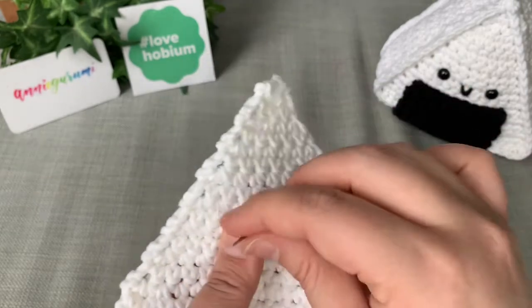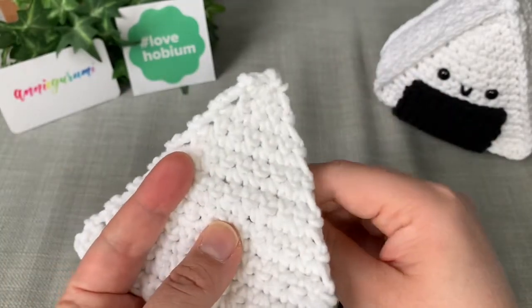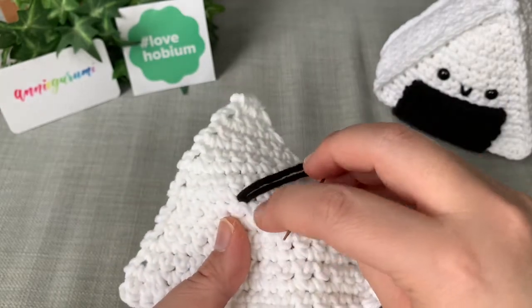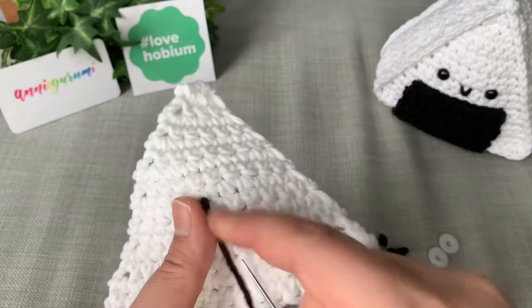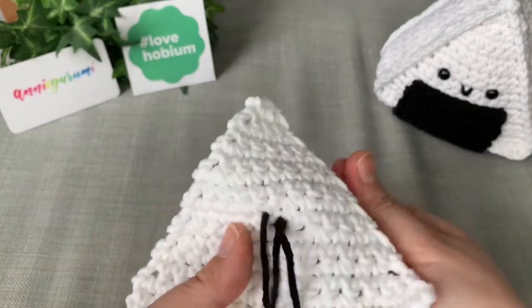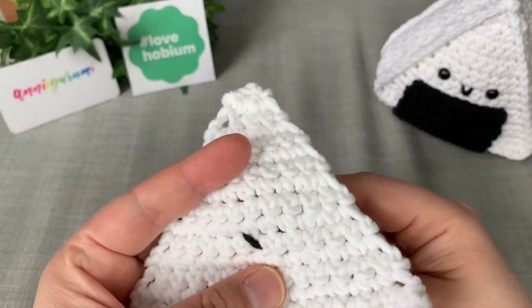I like to, oopsies, try to go in between the stitches for this part. I like to just go over one of the stitches that I already have here so you can see that there. And then I like to pick a point. I'm only doing like 1 stitch wide, right? So, and then I'll come over here.